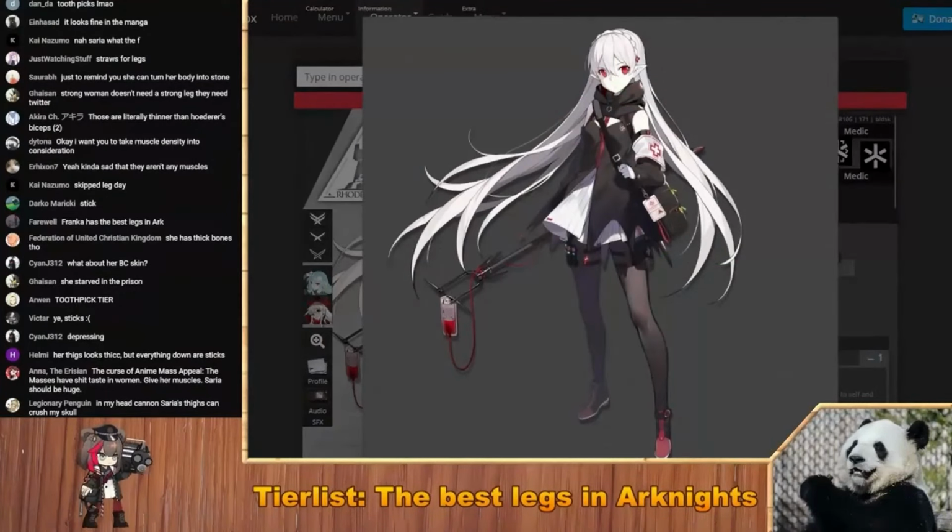Yeah, guys, it's harsh. Like, the bottom part of her legs got some shape here, but it's still very, very unbalanced. She got those nice thighs and all, but look at the competition.